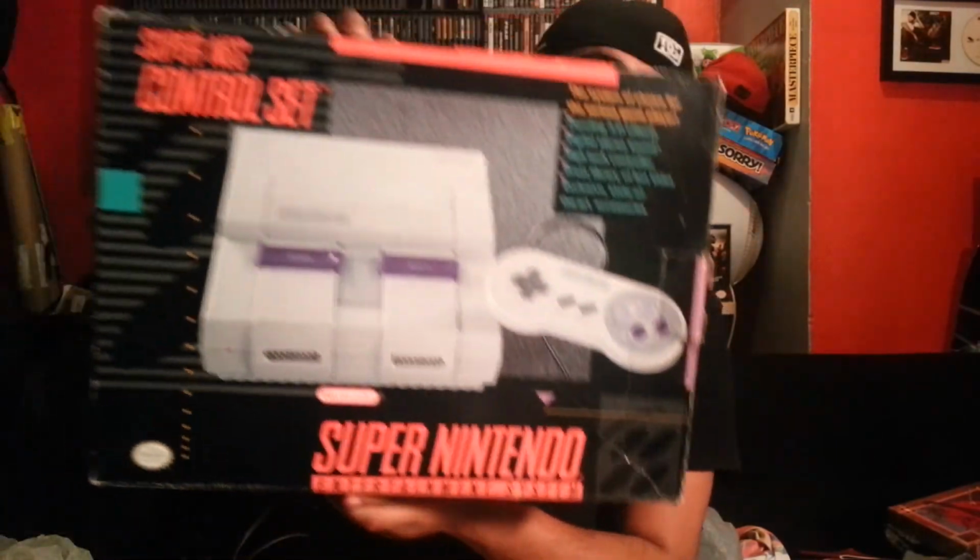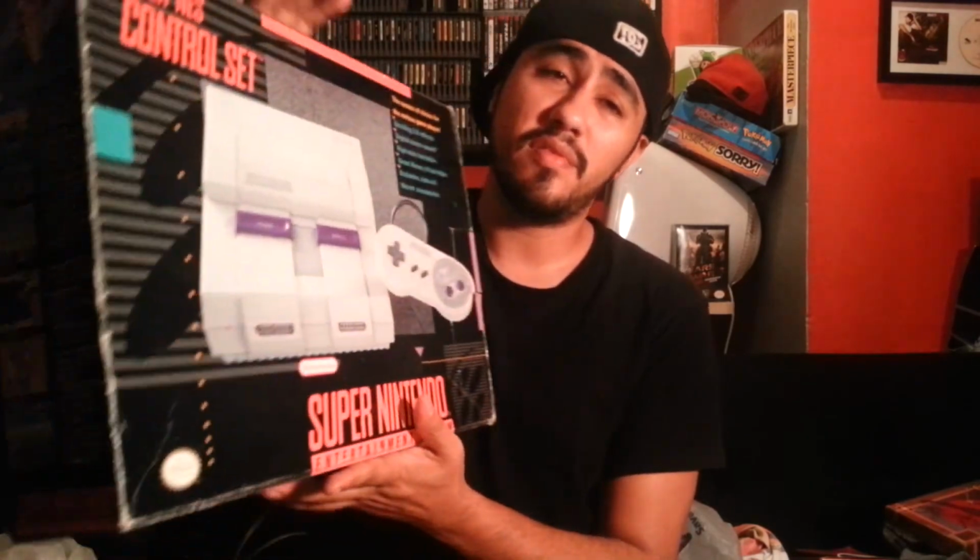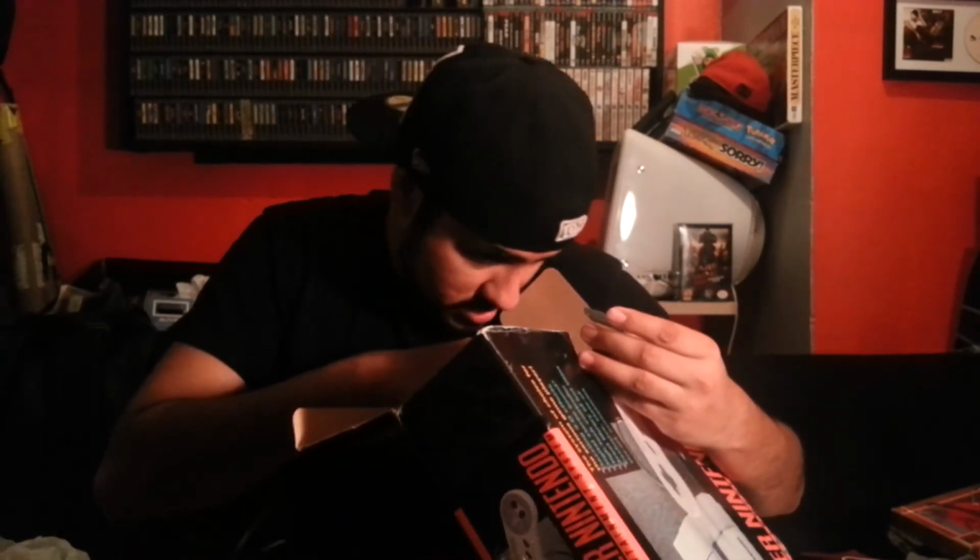And then from that same guy, I picked up a Super Nintendo box. And it is just a box. It doesn't have the foam or the manuals. Actually, haven't looked inside. Doesn't include the system or anything, but just decided to pick it up just for display in my room.